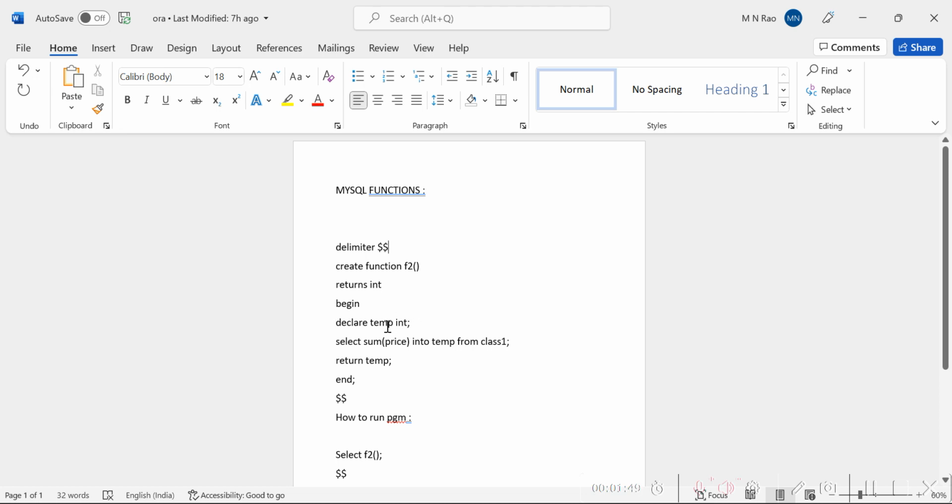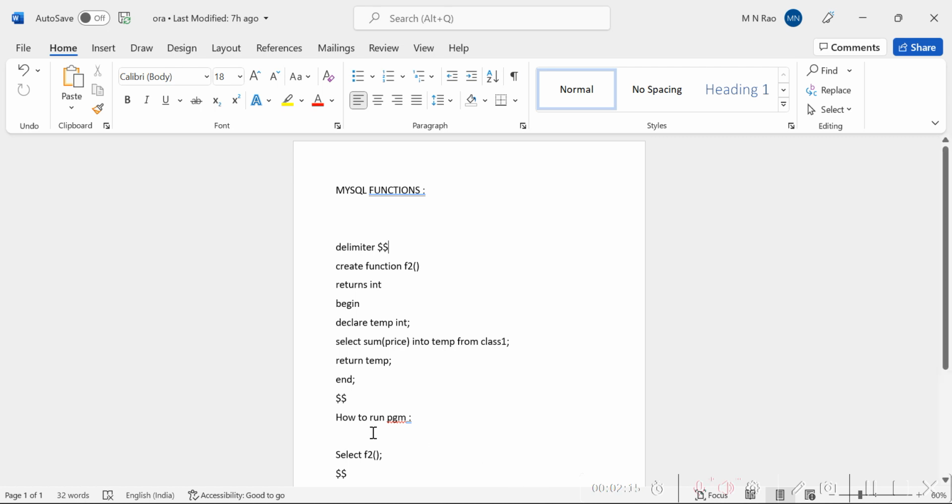I am declaring a temp. It is also of type int, and what I am doing is simply taking the class 1 table. In that I have the name, some item, and the price of that item. So I read that into the temp and I return it. That's what I am doing here.